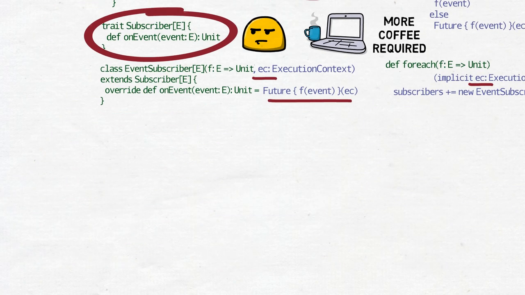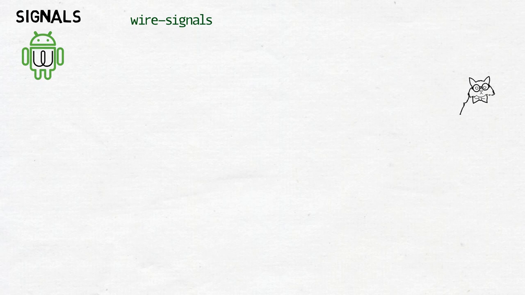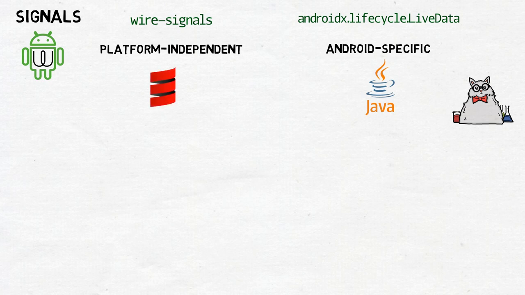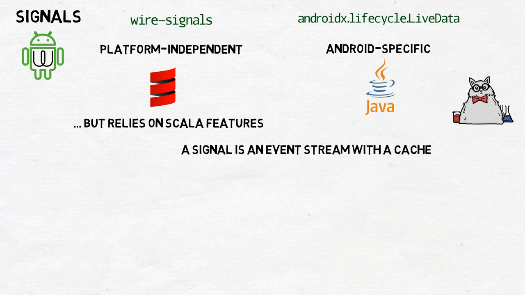And finally, signals. A signal is not a commonly agreed name like an event stream, and it's not an implementation of a popular pattern the way event streams are an implementation of the observer pattern. But it is a pattern nonetheless, and it's one that came up out of necessity in our work and developed quite naturally. We implemented it, tested it, used it in several distinct places in our code, documented it, and moved the code to a separate open-source library. At more or less the same time, Google came up with Android LiveData, which in many ways is a very similar concept, but more tied to Android, while signals are a platform-independent implementation — as long as the platform understands Scala.